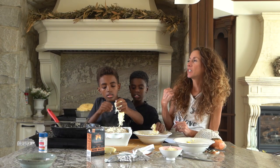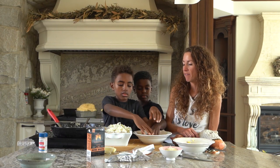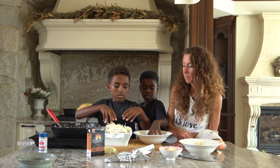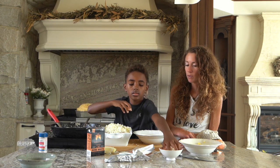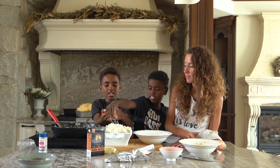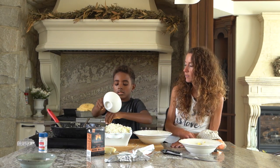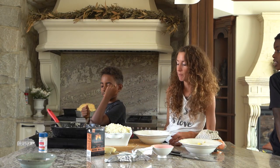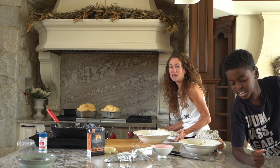And you want to preheat your oven to 325, then you're going to put this in the oven for about half an hour, just until everything's cooked — you don't have to worry about it until the cheese is melted. Use the Parmesan up. And once we're finished we're going to bring that back out so we can have some of it. We all have the things we like — he likes salmon, I don't like salmon, so I'm proud that he likes salmon. Micah, can you open the oven for me?